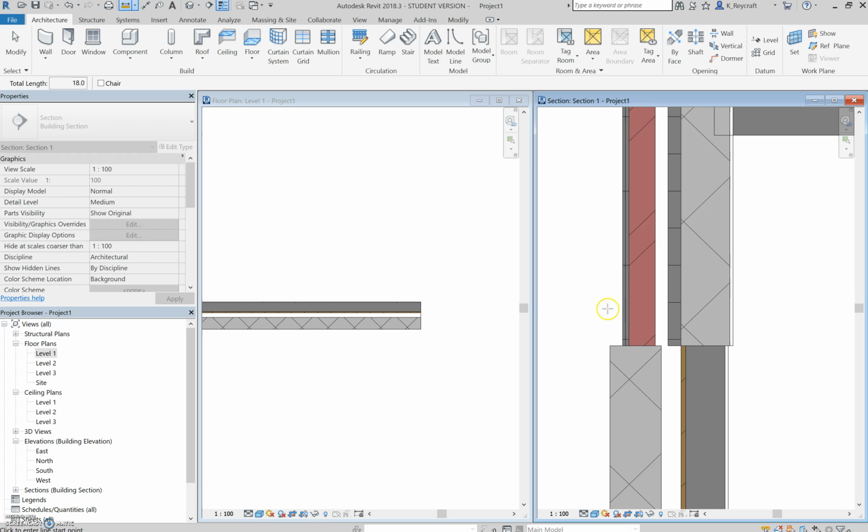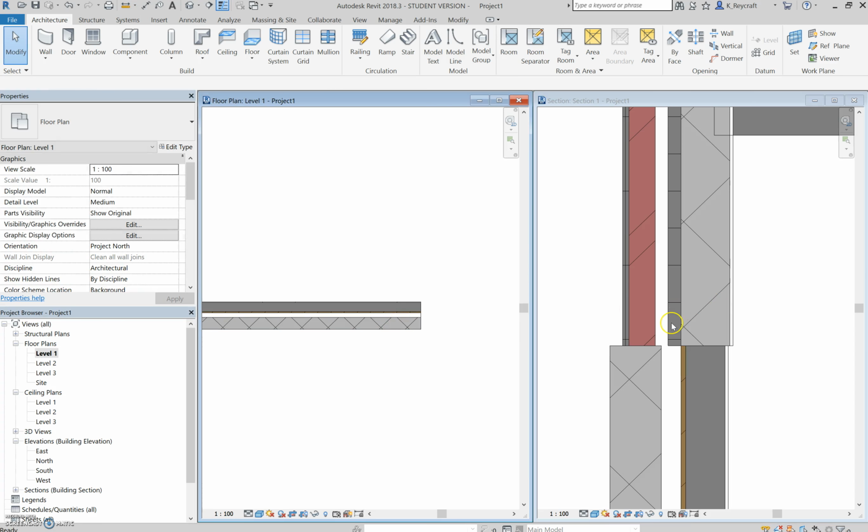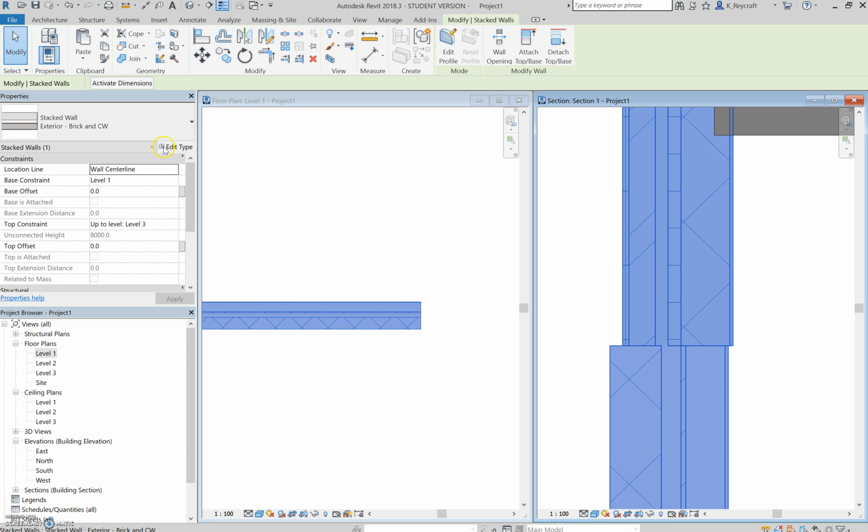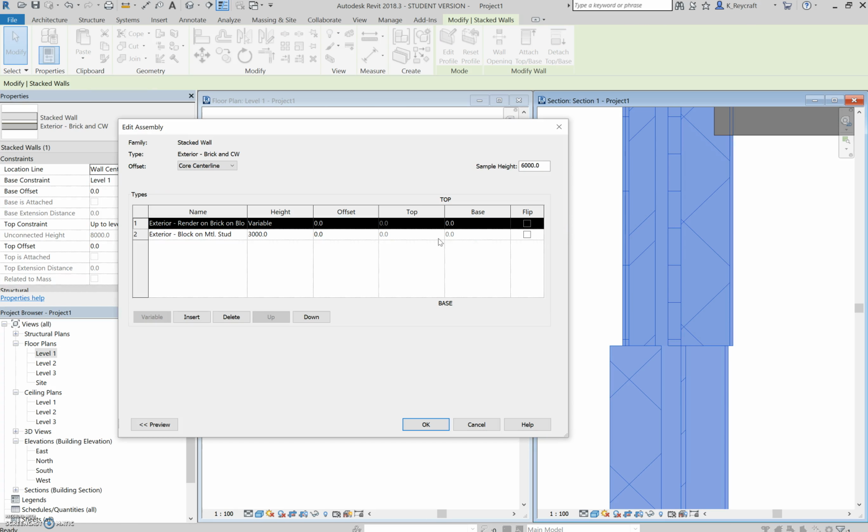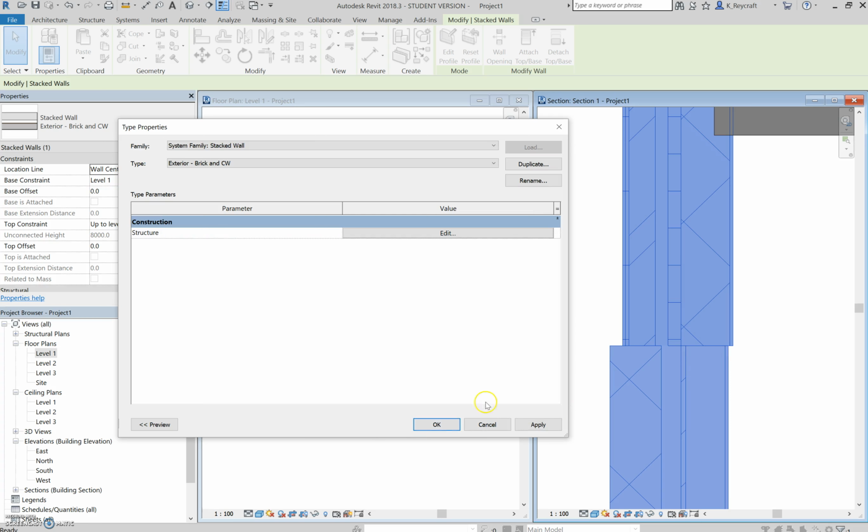To do that, let me hit escape a couple times there. What I would do is select the wall, go back to edit type, edit, and notice we have an offset feature here. So if I were to select offset, and that's offset in alignment with all the other wall assemblies, if I set that to 18, see what that does? Now in reality, no, it looks okay. So there might be a variation in gypsum wall board thickness. That would be something that would need to be fixed or adjusted as a separate part of the whole project.